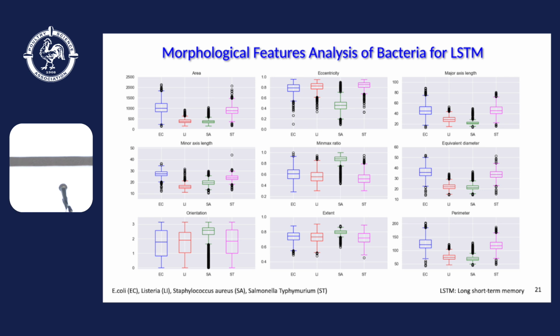Another example, yeah, this one. The diameter. Gram-positive Staphylococcus is round shape, okay? And E. coli and Salmonella are rod shape. So for this reason, the size is like that. And also the aspect ratio, where a circle is closest to 1. Staphylococcus is much higher than the other two gram-negative bacteria. So it makes sense. Once you get the features, it's quite understandable.